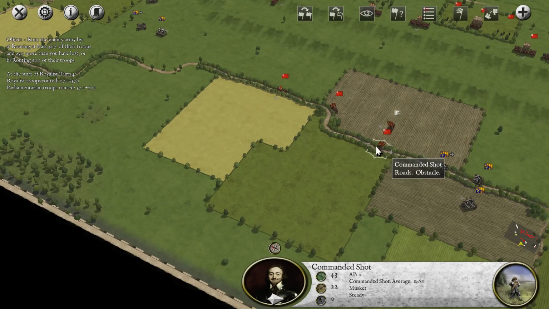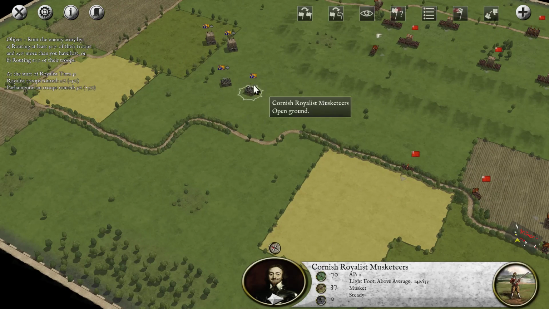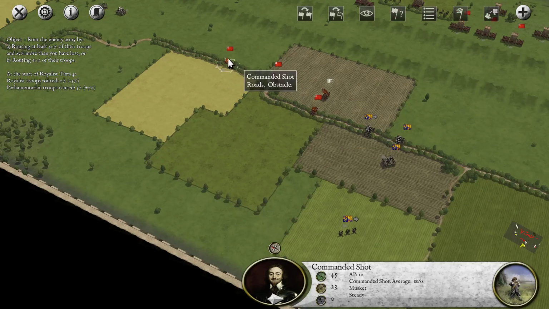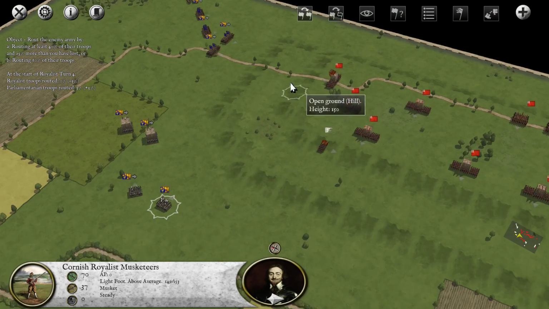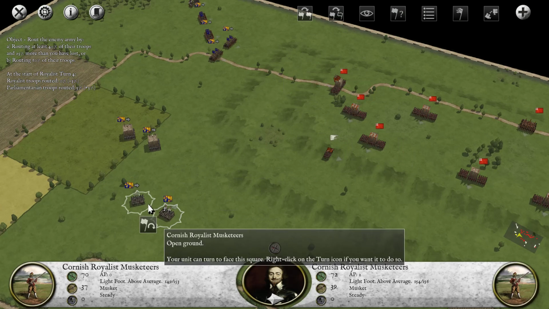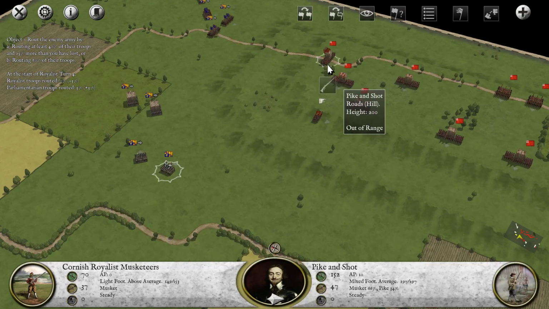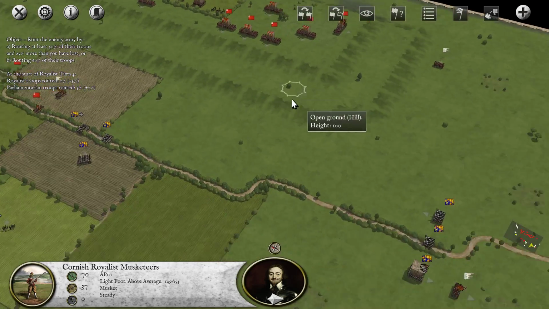Actually, what we could do even, I guess it's still going to take a little while for them to get up to these two, but what we could have done is move these guys over to start pressuring the other commanded shot musketeer guys. That would have pinched this a little bit faster, but honest to God, really what I'd rather do is have these musketeers engage in a long-range fight with the Pike and Shot. That'll either force the Pike and Shot to come off the hill, or we'll weaken them slowly for our cavaliers. Because obviously you can't charge Pike and Shot with cavaliers. You just can't do it. We need our pikemen to get up there first.